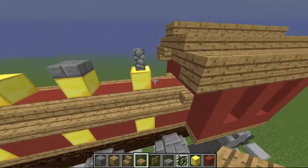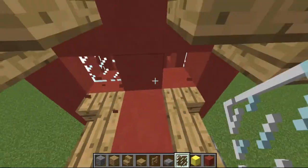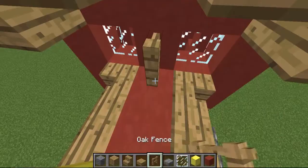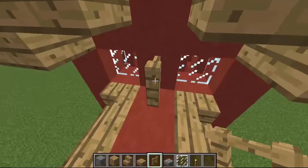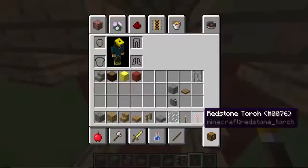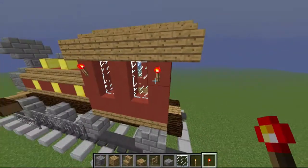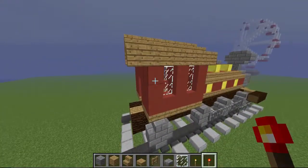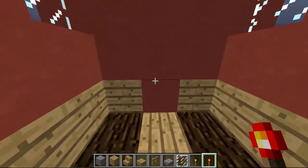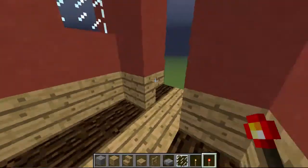Now, guys, we're gonna add some finishing touches. So what we're gonna want to do is look at these two. Place windows so you can see out. And then you're gonna want to put buttons there. You're gonna put a torch there. And then a redstone torch right there. And right there. And then right there. And then come down here. On the inside. And then I think I'm gonna have to raise this up.